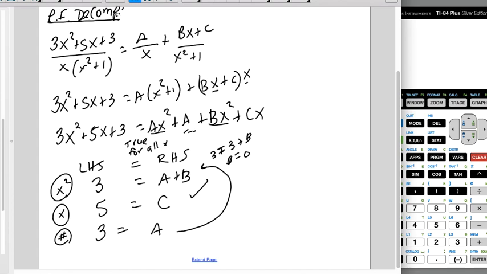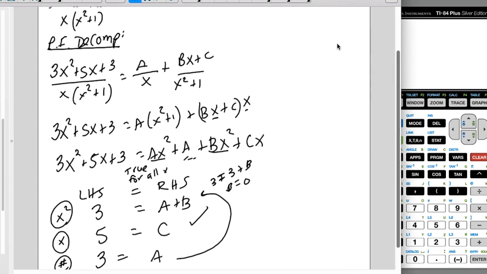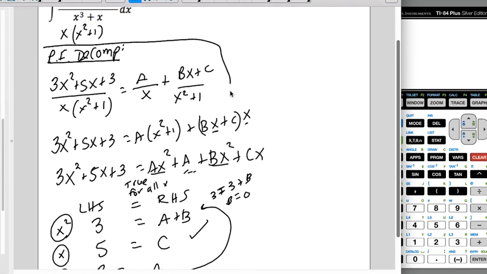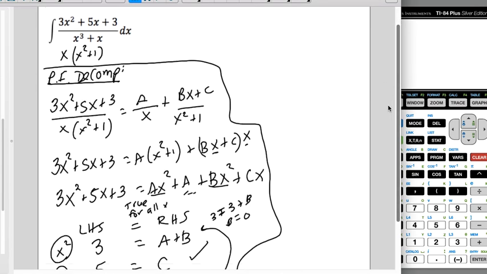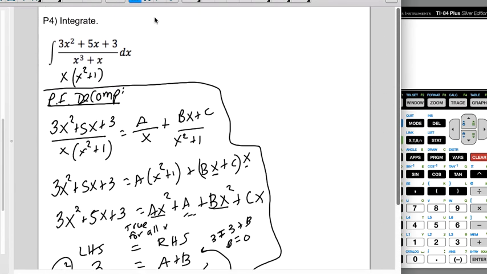So if we go back up, and again, this was technically no calculus, which is one of the reasons that calculus is such a hard class. It's very cumulative. So we get that this is the integral of 3 over x plus 0x plus 5 over this x squared plus 1.